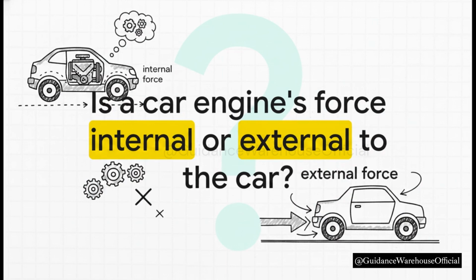All right, let's do a quick check to see if you're with me on this. If we define our system as the entire car, is the force that the engine creates internal or external? I'll give you a second. You got it? It's internal. The engine is pushing on other parts of the car. It's all inside the bubble. The external force that actually makes the car accelerate forward is the force of the road pushing on the tires. It's a super common mistake to make, but that distinction is crucial.